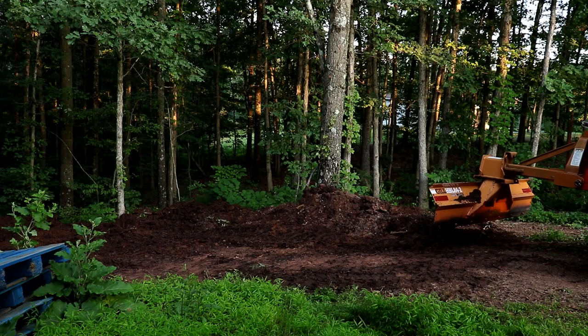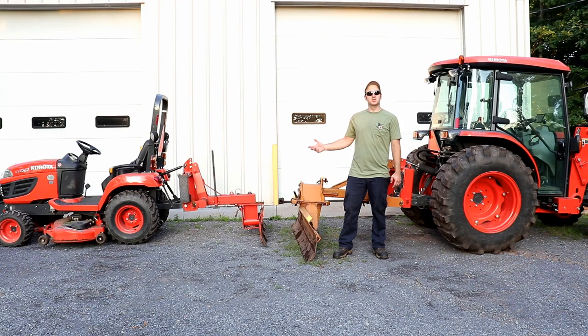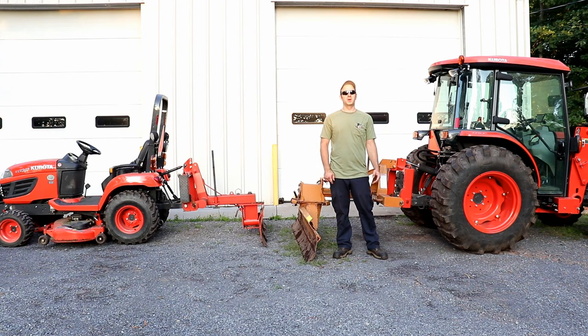So you can see that the BX does extremely, extremely well for its size. It's a very capable little tractor, and it's really nice in a tight location. But there's still no comparison between it and a tractor like this L4240. What I've found is that this L4240 using a rear blade is usually about 4 to 5 times faster than using the BX.